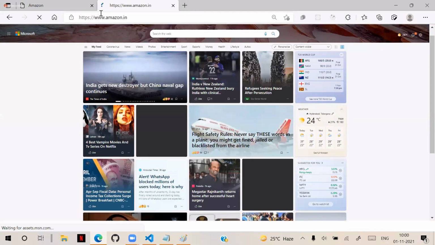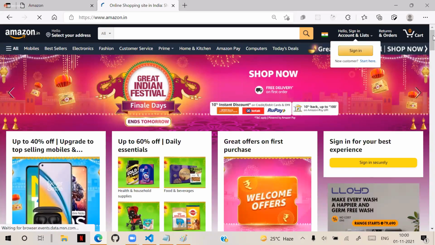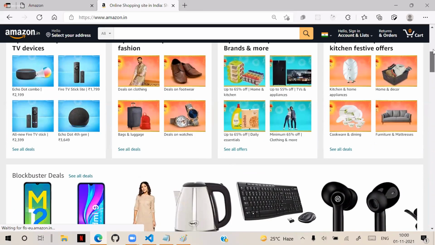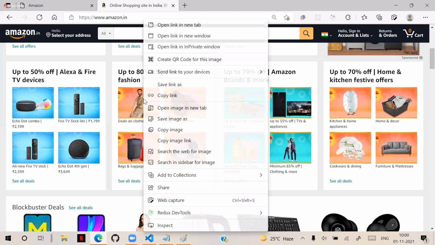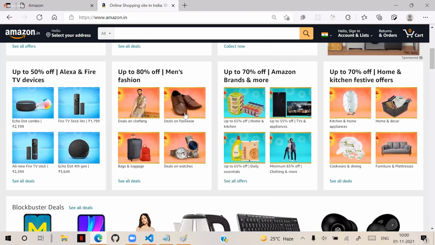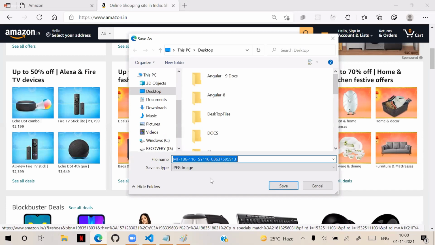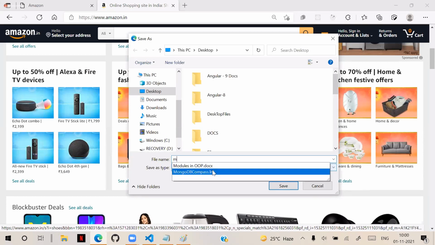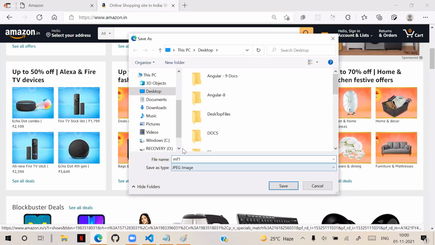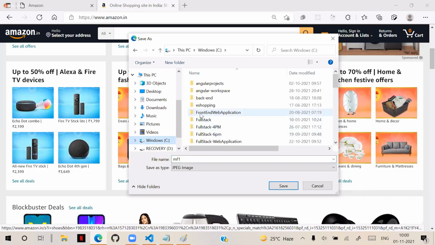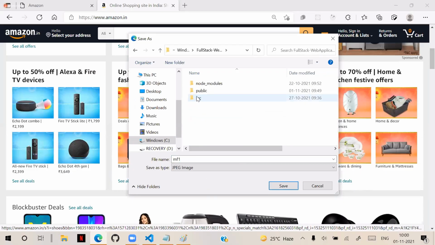So in the Amazon, here, let's copy these images. I will right click, save image as. So I will give as MF1, that is men's fashion 1 in our project folder. This is in assets.